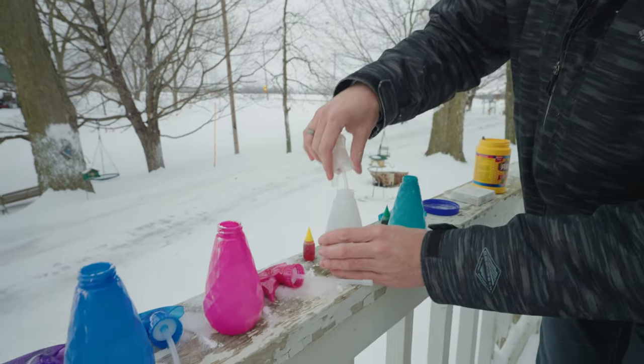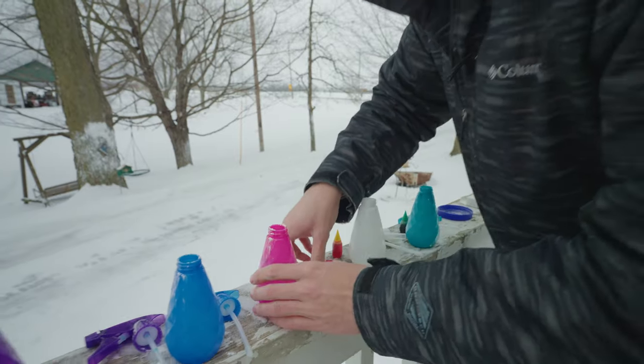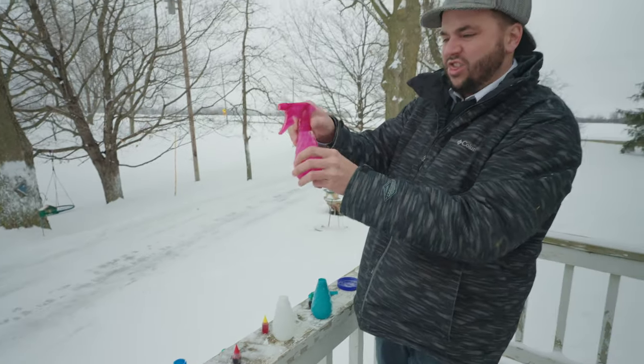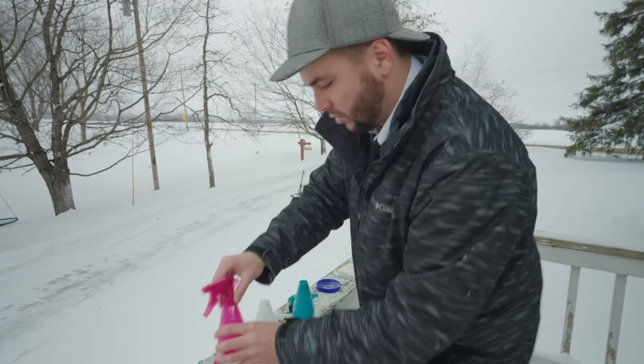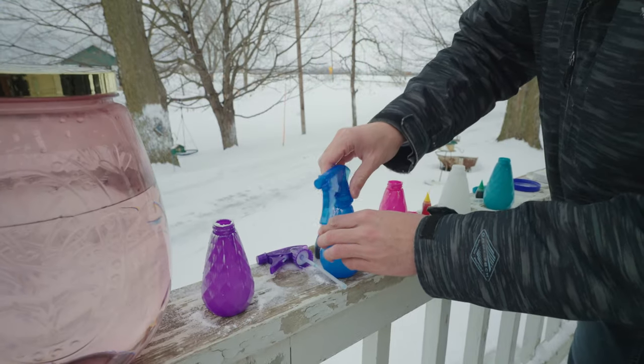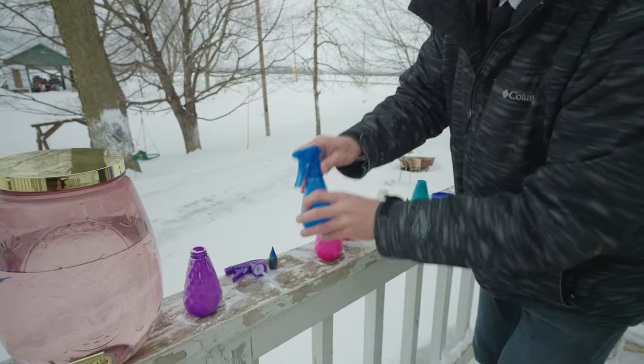So when we're shaking it, it actually mixes the water and the cornstarch all together. It makes kind of this thick liquid. It kind of looks like milk. I'll open that up. All right, we're making progress here. I'll close this off.